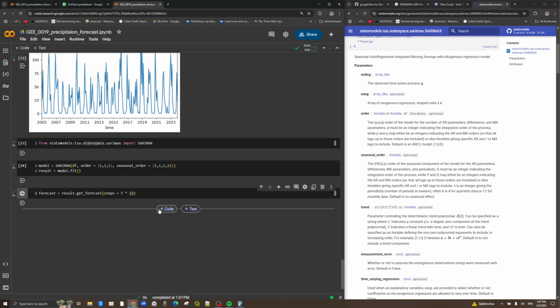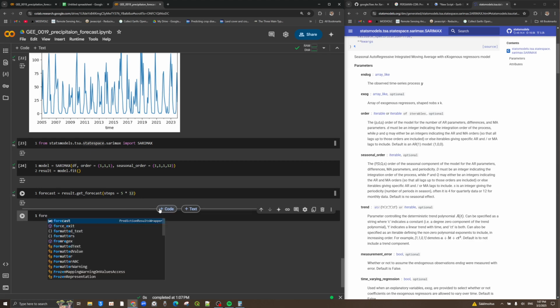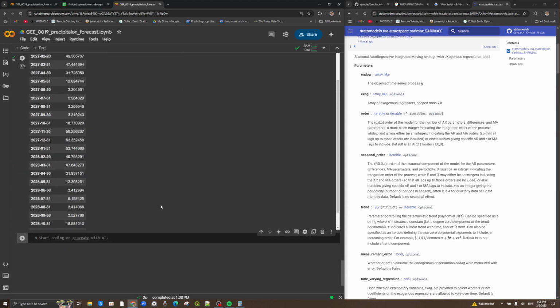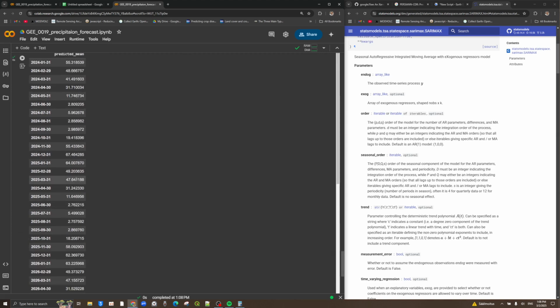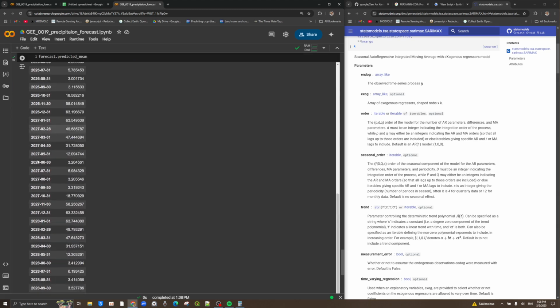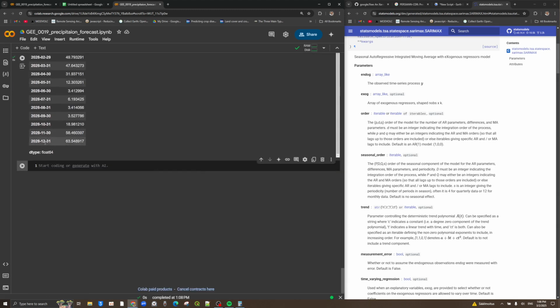Let's run the forecast, and then forecast dot predicted_mean shows the predicted values from January 2024 to December 2028, for 5 years.